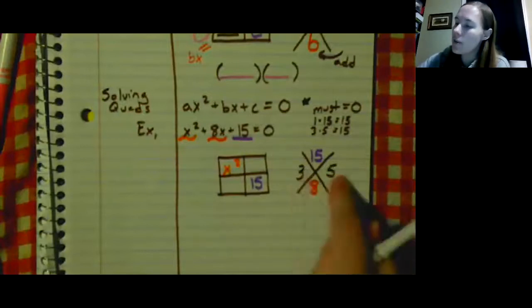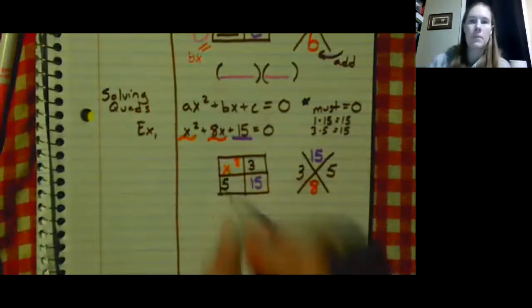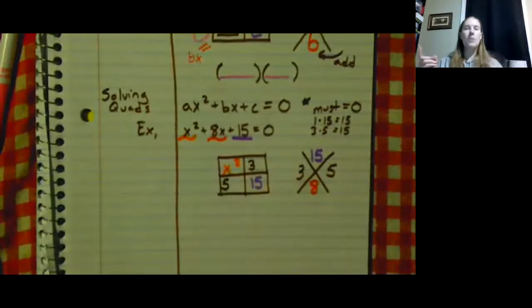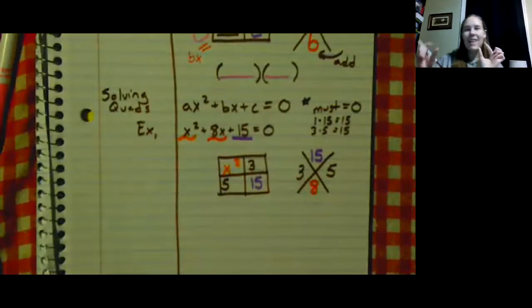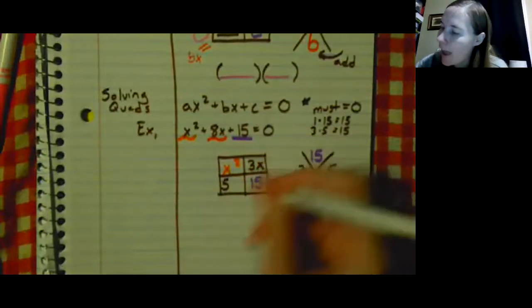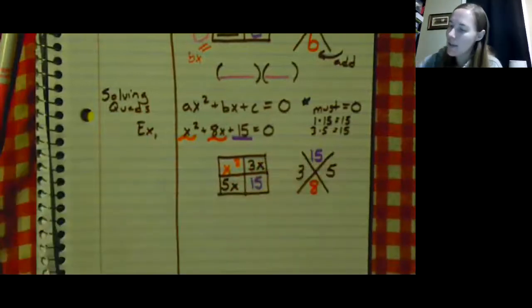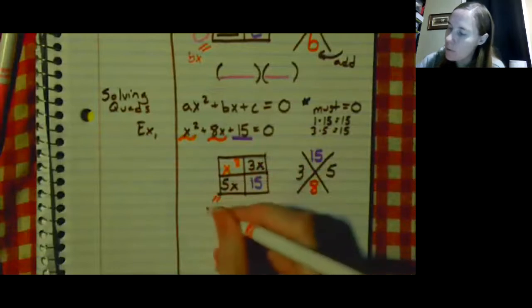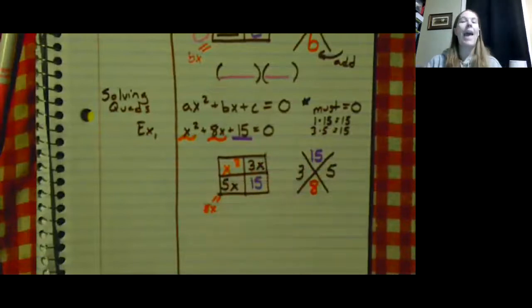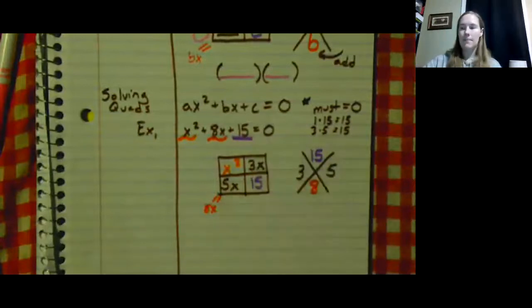So these are the 2 things that are going to go into my box. Just note when you put them in your box, the thing that's a little weird that you might forget is you need to add an X. And the reason why you want to add the X is because remember the equals 8X. But you get the numbers from your X factor.